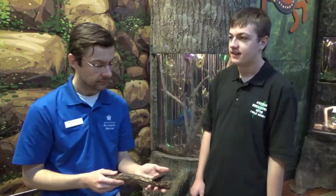Insects are the most diverse group of animals on the planet. So where can you find these weevils? This particular one, you'd have to go to Southeast Asia to find. We have weevils all over North America too. Some of them are not as big as this, but quite sizable.